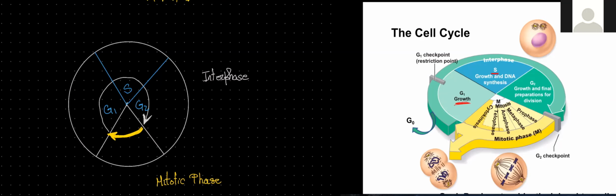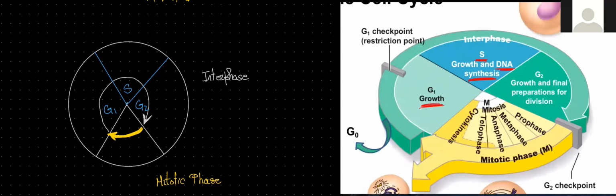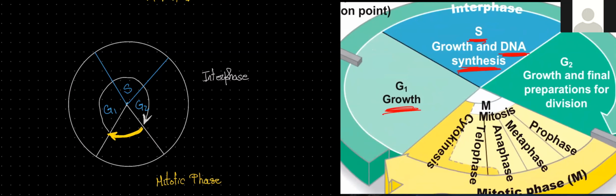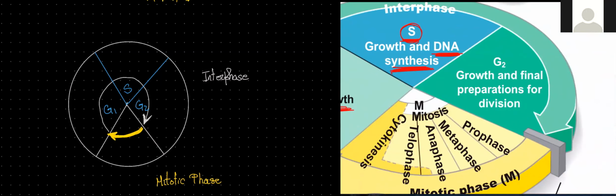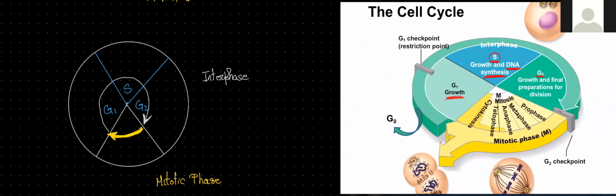During the S phase, you're still going to be performing growth of the cell, but at the same time, you're going to be doubling your genetic material. This is the time when the DNA is going to be formed. I will be replicating the genetic material during the S phase of the interphase. This takes us to G2, where the final preparations for the cell division are going to be taking place. After that, the cell starts the mitotic division.